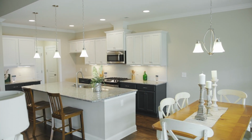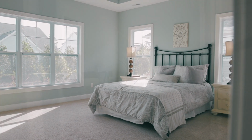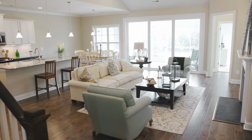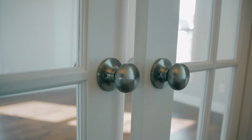The Towns at St. James is nestled in the reserve section at St. James. Our floor plans offer 2-car garages, 3-bedroom, 2-bathroom with spacious screen porches and master bedrooms all on your first floor. They range in 1,800 to 1,950 square feet. In addition, we offer the option to build a bonus room above your garage with and without a bathroom. We offer move-in ready homes and home packages starting in the mid-300s.